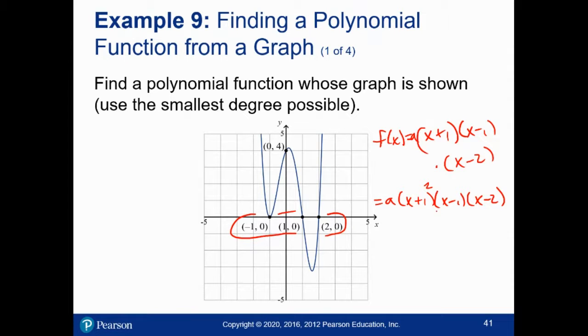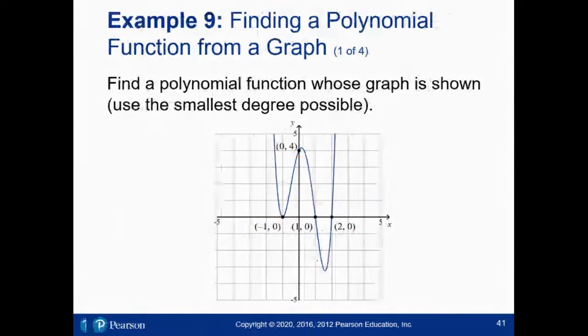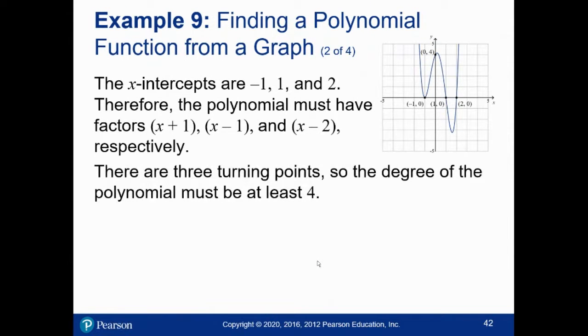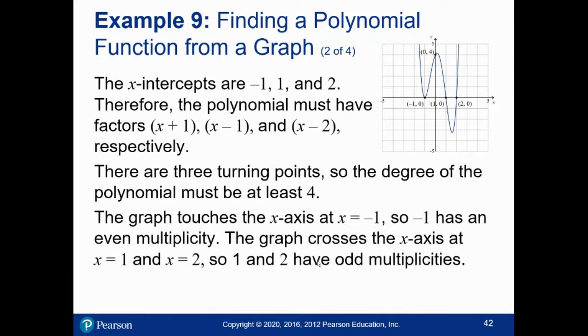Okay, now I have not introduced any new roots, but I have changed the degree. If I were to expand all of this out, this term here would give me an x squared times an x times an x. Overall, this is now a degree 4 polynomial, which now matches the end behavior, that it does the same thing on both sides. It also matches the fact that there are 3 turning points. Okay. So, as said, here are the factors we have. There are 3 turning points, so the degree has to be 4. Also, the end behavior tells you that the degree has to be even, so it couldn't have been 3.